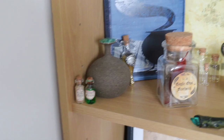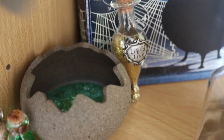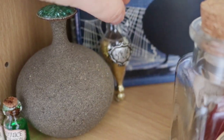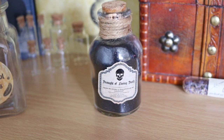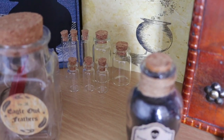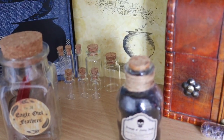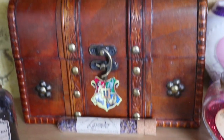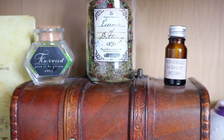I didn't make the bottles myself — I made the contents myself. There's also a non-Harry Potter item here that has a really cool design at the top and opens to reveal a crystal effect inside. Next to that: my eagle owl feathers, the Draught of Living Death from a recent Potion Master box, some empty potion bottles at the back which I'm excited to fill up someday. Over here we have some lavender, a chest, and at the top: Fluxweed, Essence of Dittany, and Powdered Horn of Bicorn.